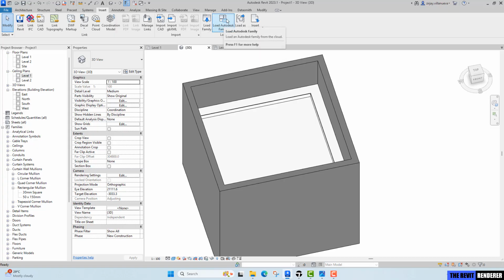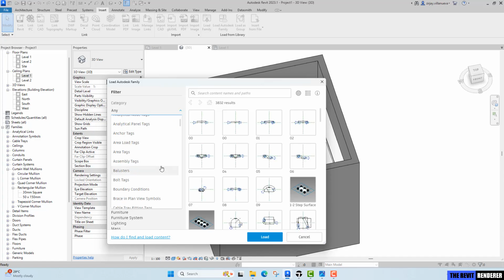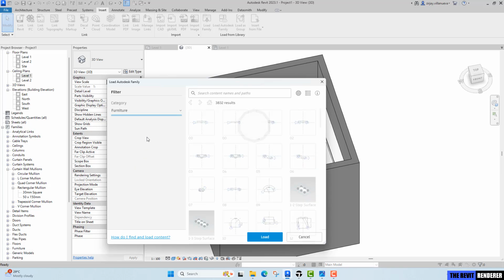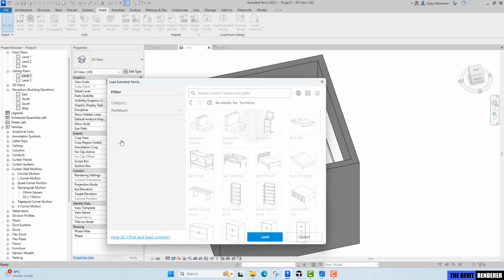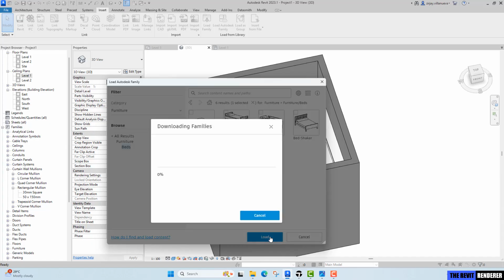So we go to load Autodesk family, then we select furniture, beds, then I want just a very basic bed because we're gonna replace this model anyway once we are inside Twinmotion.